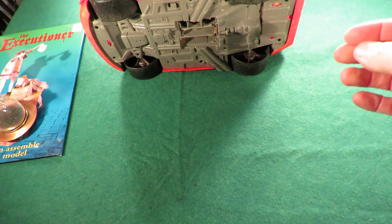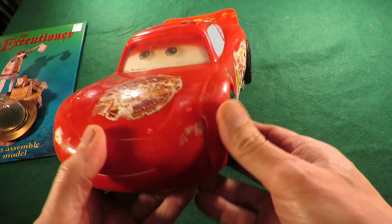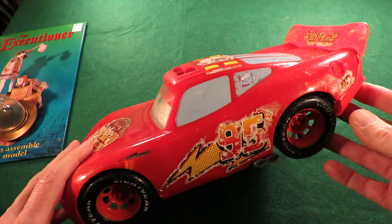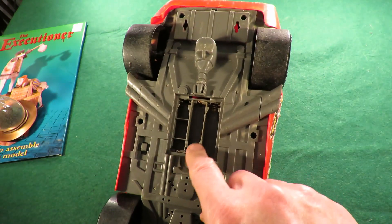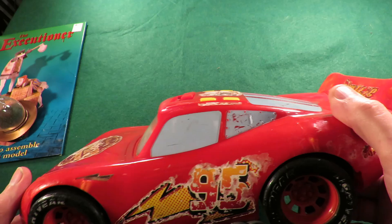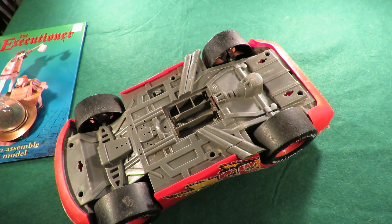Another Lightning McQueen. I seem to have collected a few of these. This one's particularly filthy — cracked, broken, got moving eyes. So that and the bird box was a pound in total, so I suppose you could call this 50 pence. I just bought this for the fun of it. It looks like it takes two AA batteries, with on and off buttons on top, so I assume it makes sounds. I thought it might just be fun as a body shell to put some radio controlled running gear underneath.